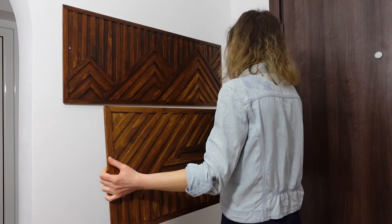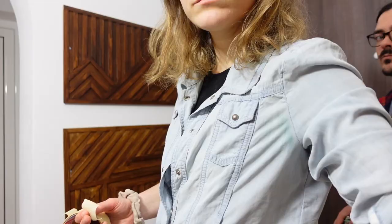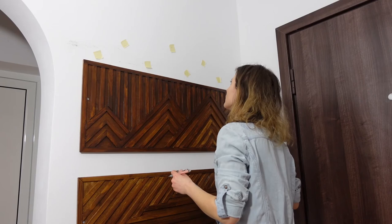The final two steps, which I forgot to film, are painting the screws with black acrylic paint so they are not that visible, and touching up the dirty spots on the wall with latex paint.